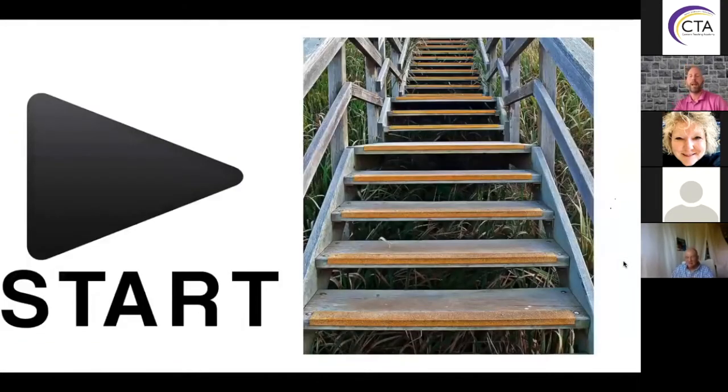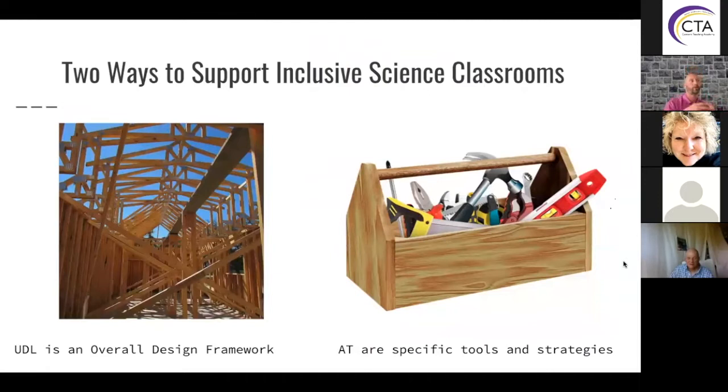There we go. And take the first step down the road of including students using AT in the science classroom. And there's two really primary ways that we want to discuss how you support doing this today. One of them is universal design for learning. I know we've all heard that term before. If you've been in teaching for very long at all, and even if you're just out of college, I'm sure that in your classrooms, you've heard it quite frequently as well, your teachers talking about that.